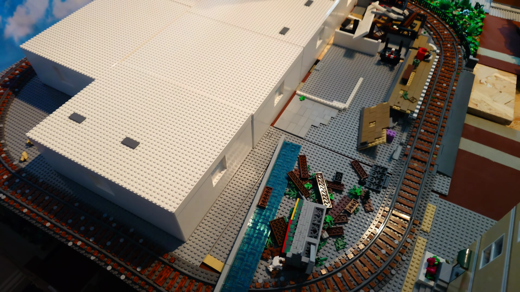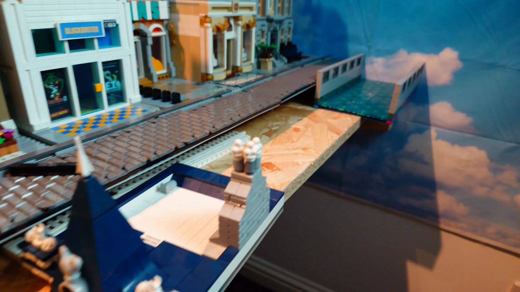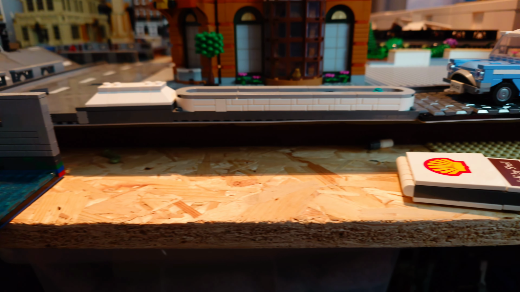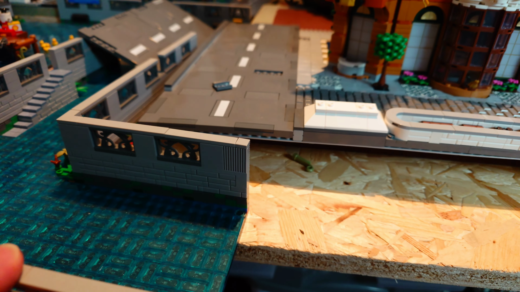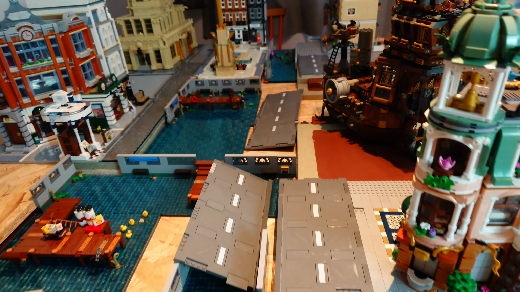Also, because I've had to extend the table to fit the track, it's meant the front canal has overlapped as well, so it's just not good, is it? All of this along here is unsupported. I'd have to put OSB board in here. It's kind of a difficult decision, but I've already kind of talked myself into getting rid of the main railway.